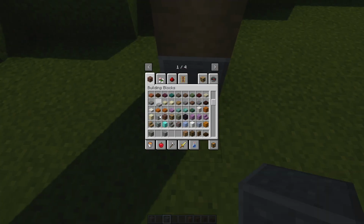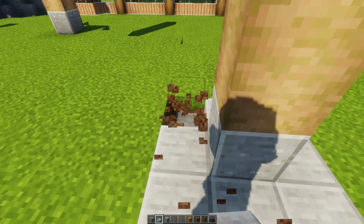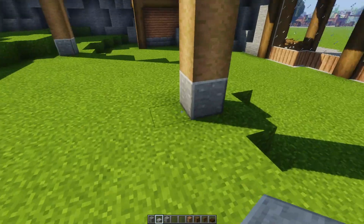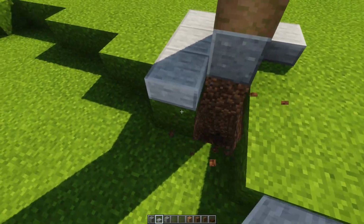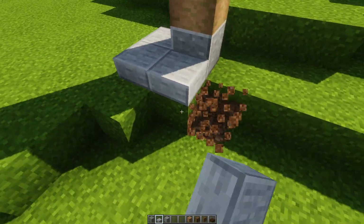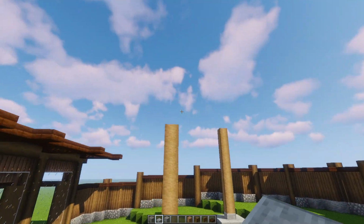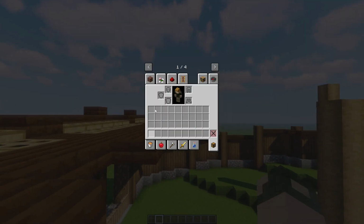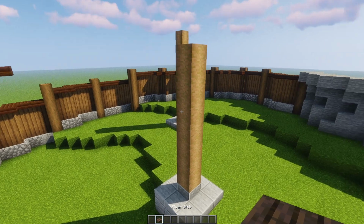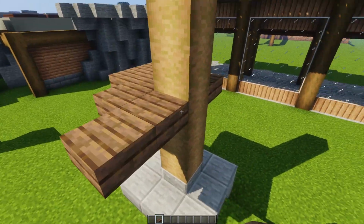And we will take out some smooth stone slabs. Again, just trying to create that illusion of these being securely held in place by concrete and stuff, so that it doesn't fall over and cause lots of issues, as now our orangutans have a very easy way to get out. Which is not usually something you want, you know? Believe it or not, you generally don't want the animals to have a super easy way out.